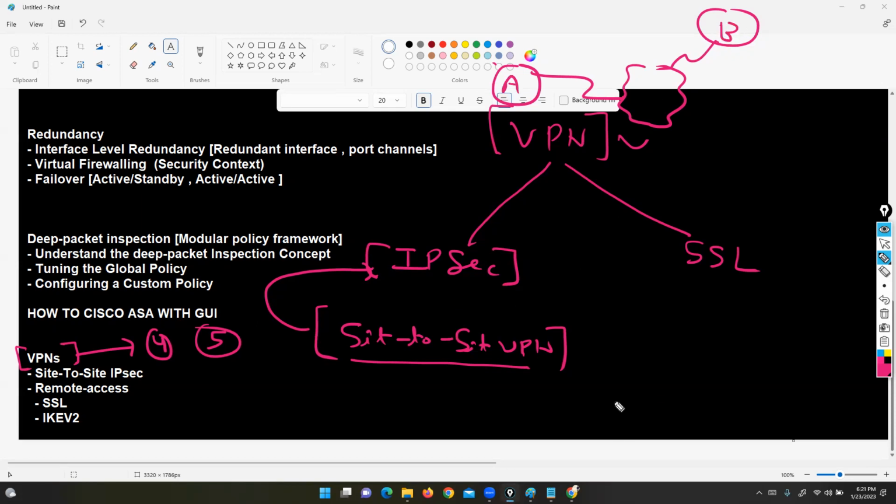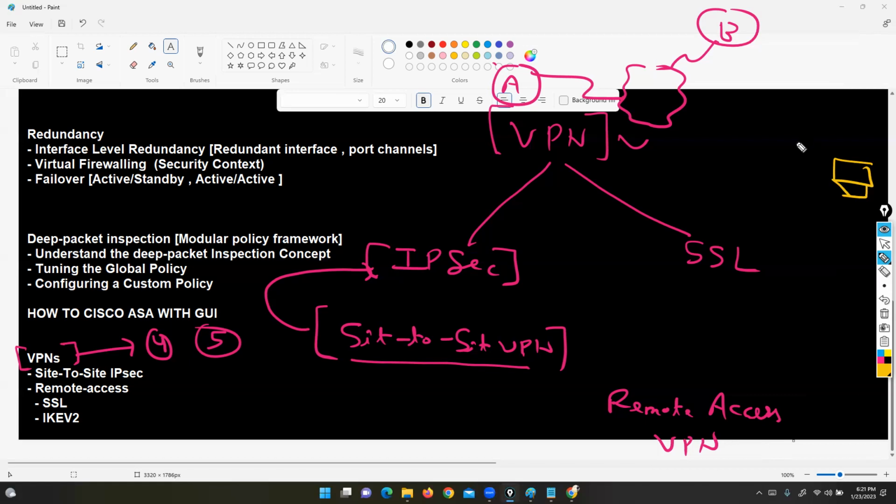But we have another kind of VPN implementation. It's called remote access VPN. What is remote access VPN? In remote access VPN, there is an outside PC, or remote user, or home user.